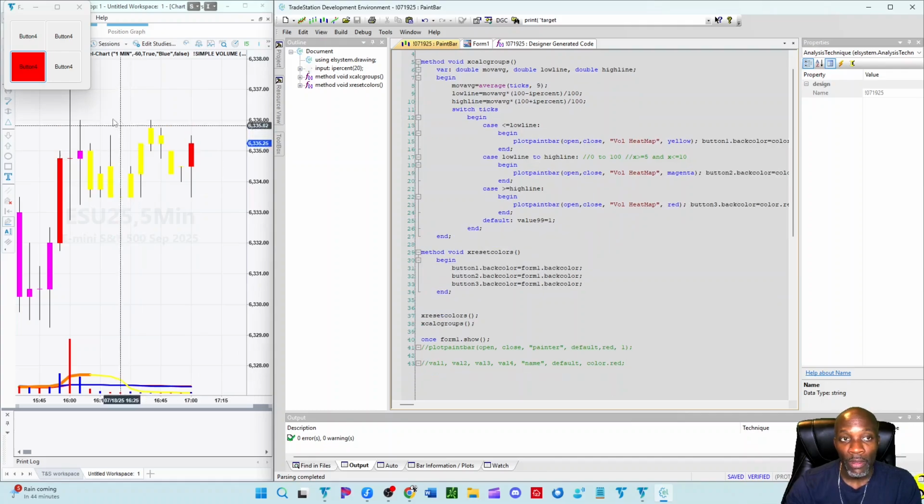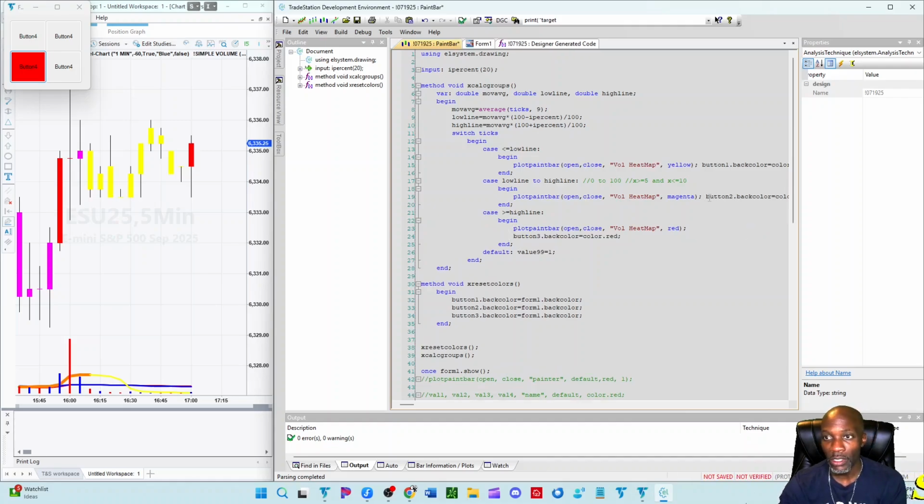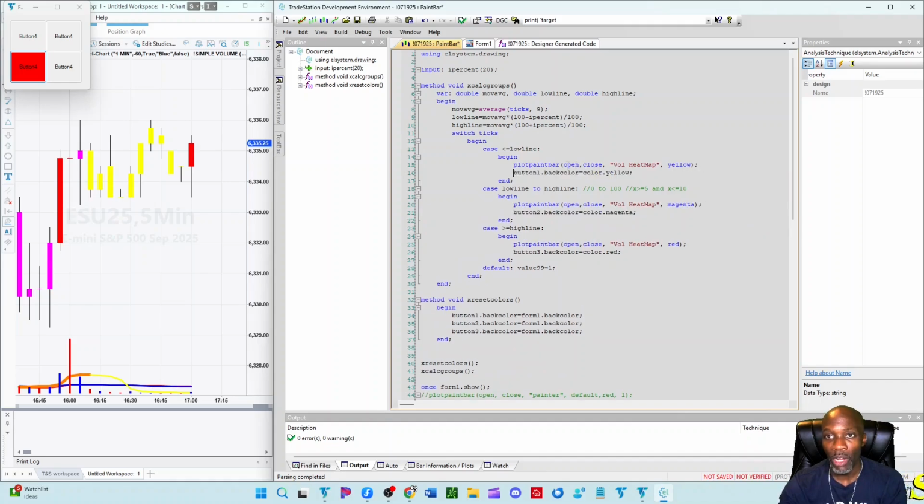Okay, so now you saw it firing off like that. And so essentially, when you run this program on live data, it will light up just like that. It will light up according to what is happening. Now, the cool thing about having it as a more or less heat map like this is that you can say, all right, well, I don't want to paint the bars because I like to see the blue and the red. I like to see the distinction between the actual bars. So we don't have to paint the bars. I know we're in a paint bar study, but we don't have to paint the bars.